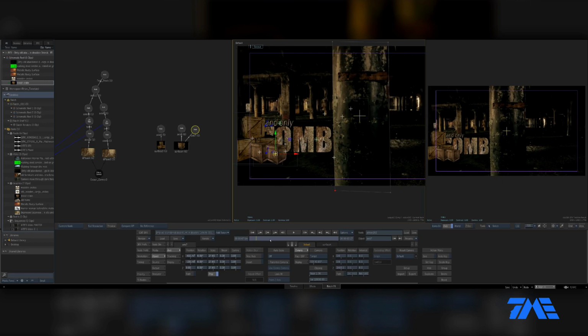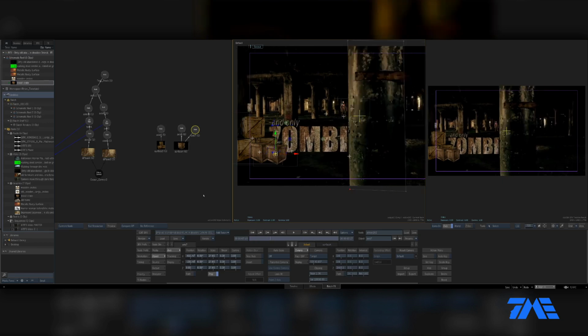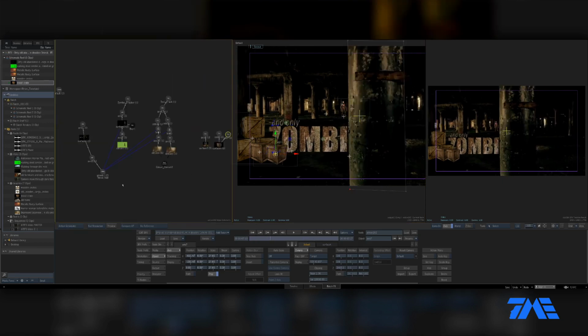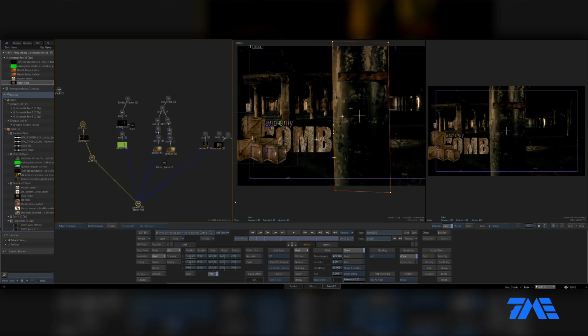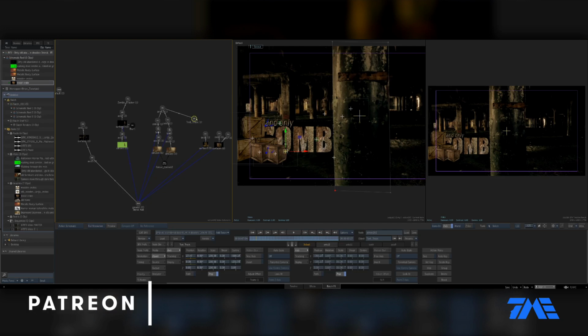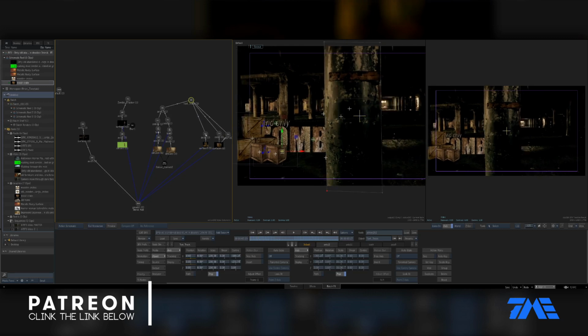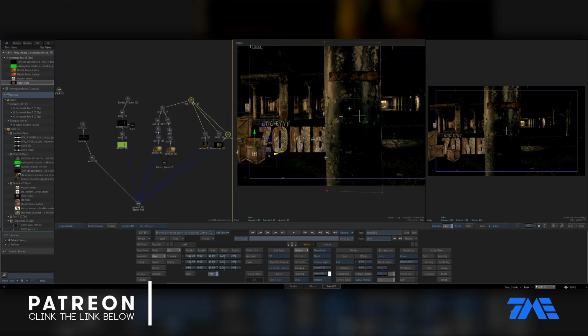Instead of duplicating the whole thing, I just duplicate this axis. All I did was click on it, Control D is duplicate. If I now hold down Shift and connect it to that box, it gives me a whole other instance of that same box. So now I can make him a little bit different. If this were a true 3D box, I'd spin them around, but these are just PNGs. So it's not going to be the best thing in the world, but it's actually going to look pretty good.